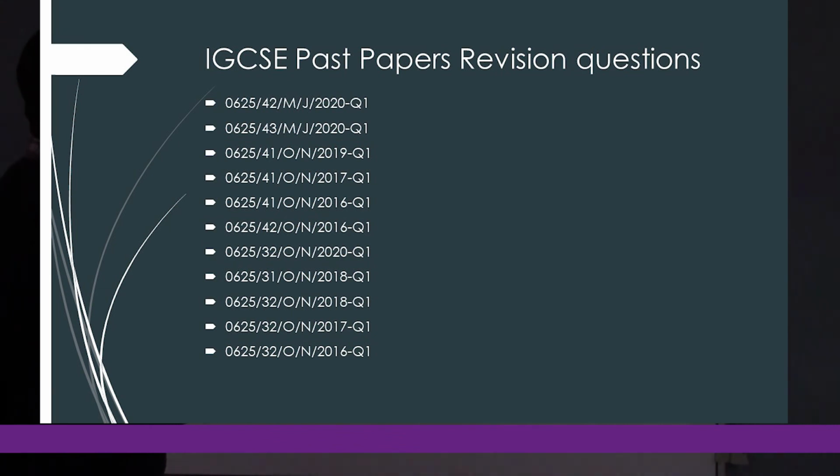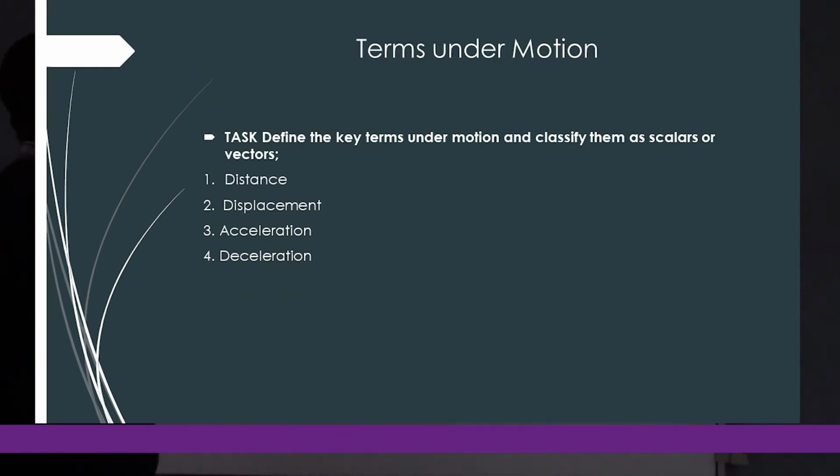Going back, a few pointers as we wind up our lesson. You are required to know the definitions of these. As we moved through the lesson, I think you have managed to define distance. You have managed to define displacement, and you have seen the relationship between these two is that distance is a scalar quantity. It does not have direction. It only has size and magnitude. Displacement is distance, but it states the direction of motion, so it's a vector quantity.